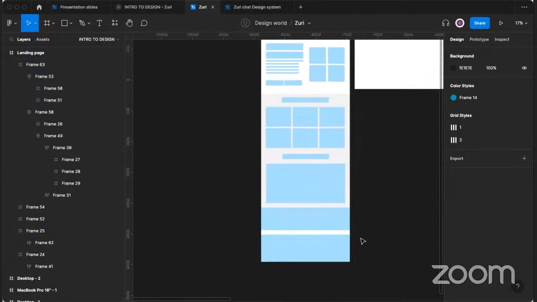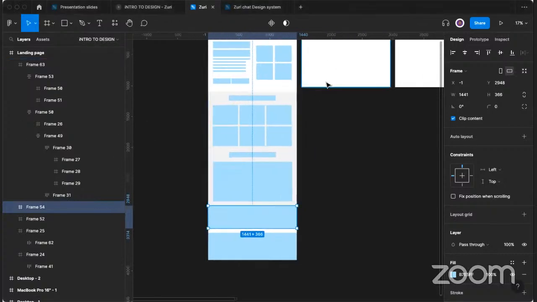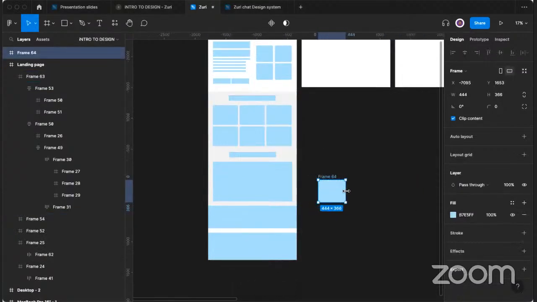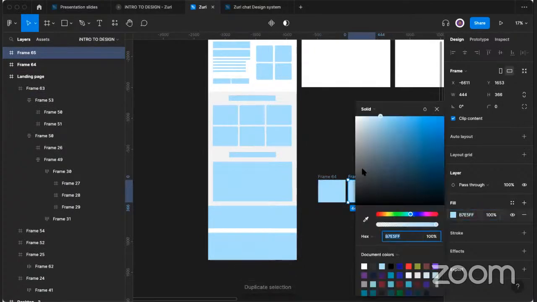As you can see, the consistency of equal spacing in between. Yes, you can do wireframing in white and black, but sometimes I use these shades. I do this shade, and sometimes I use this shade for my wireframe.